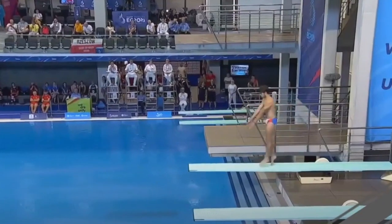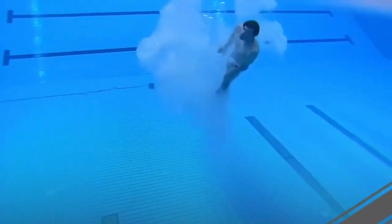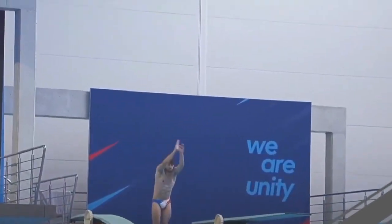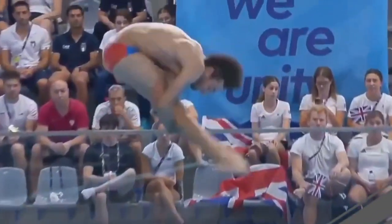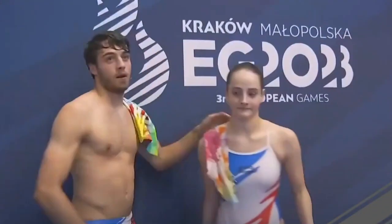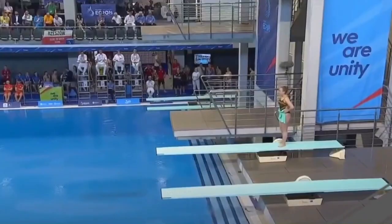Her teammate — a former junior world champion on the one-meter springboard — is doing a front three-and-a-half somersault pike. Very strong off the board, but his upper body was leaning a little too far forward and he doesn't reach all the way up with his arms, putting the dive a little too far away from the springboard. Still a nice vertical entry — probably sevens. Seven-and-a-half, even an eight, from the judges — they don't deduct too many points for the distance. 69.75 points for him. France should be in third place at this point.